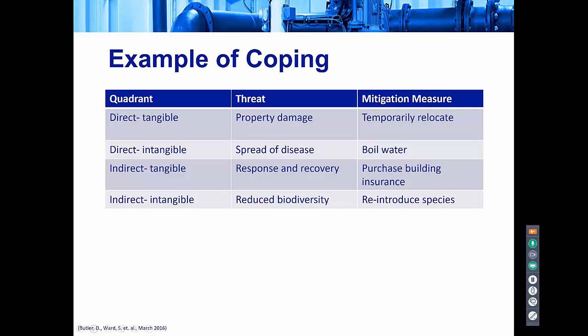And so what happens if a disruption does occur, right? Sometimes you can prepare and plan and hope that you don't end up having a disruption for your utility, but sometimes utilities just have disruptions. And so are you prepared then to cope with that disruption after the fact? I think the easiest example of that is having residents boil their water if there's concern for E. coli or some sort of spread of disease, right? That's a disruption. You couldn't really do anything about it, or it got to the point where it did occur. So what are you doing to cope with it after the fact? And again, these are thought processes and frameworks for you to have discussions at your utility with your leadership to make sure that you have in place plans to deal with all these different types of threats.